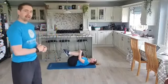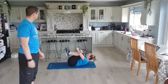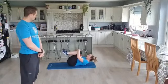If you grab with the hands and you feel like it's not giving you a good enough stretch, reach up and actually grab with your forearms around the knees, and then hug back. Now, we can rock side to side slightly, and that allows the floor just to roll out the back a little bit.